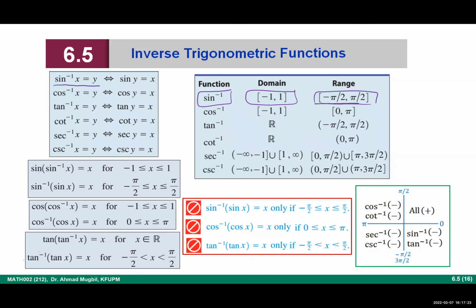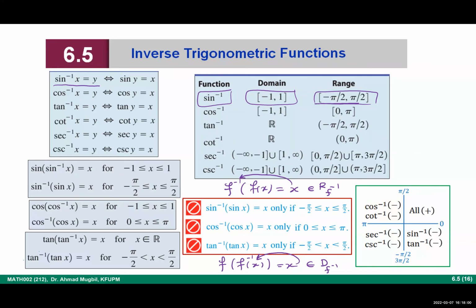Now the inverse function property, or the cancellation property: when you have f inverse of f of x, you know that this is x, but not for any x. This is for x in the domain of f, the range of the inverse. If you have f of f inverse of x, this equals x, but not for any x. It is for x in the domain of the inverse. So here, x is in the range of the inverse. Here it is in the domain of the inverse. You can apply this wherever your function is, sine or cosine or tangent.